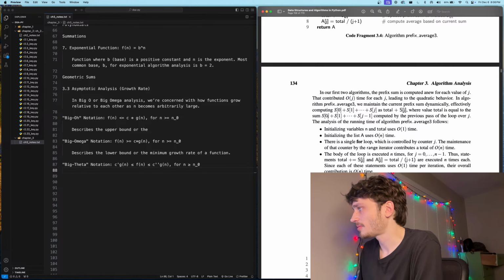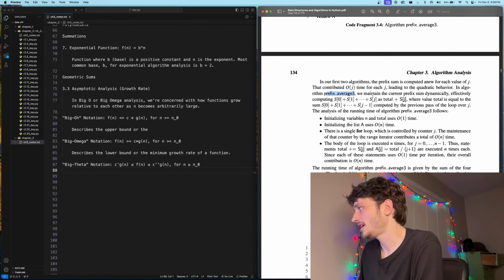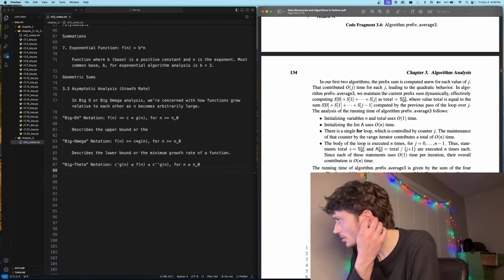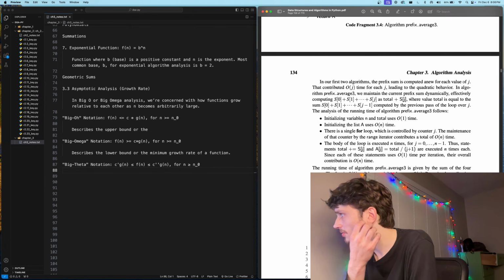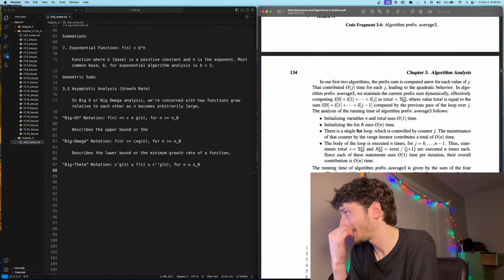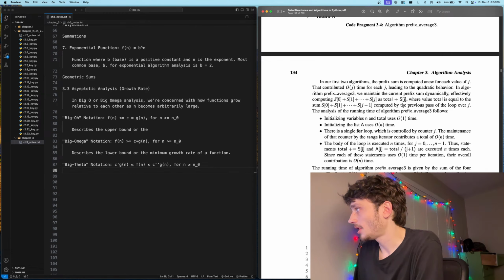In algorithm prefix_3, we maintain the current prefix sum dynamically, effectively computing sequence index 0 plus sequence index 1 all the way up to sequence at index j as total plus sequence j, where total is equal to the sums computed for all the previous passes over the loop j.